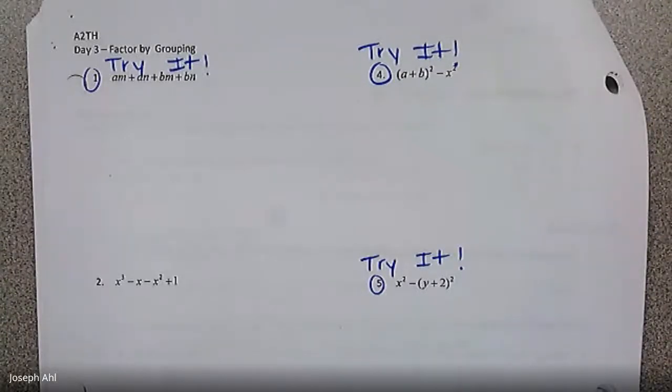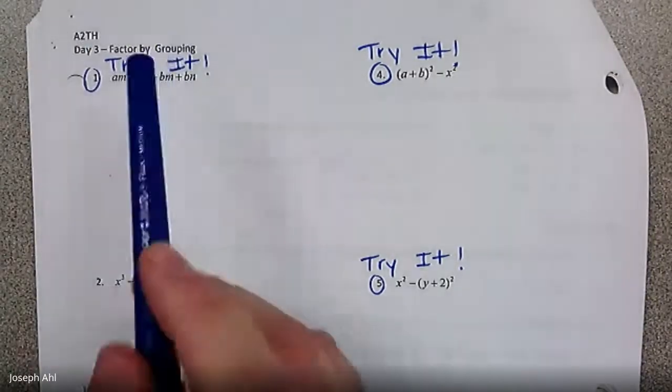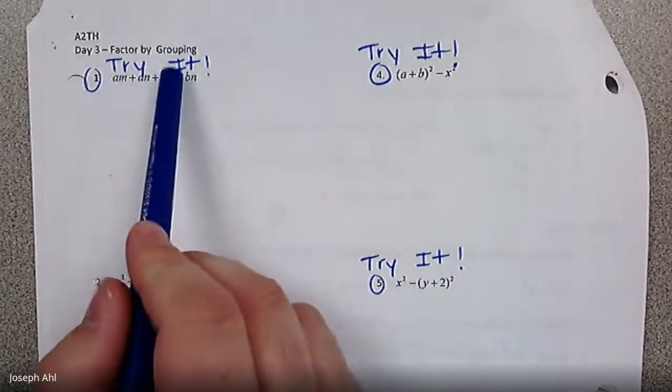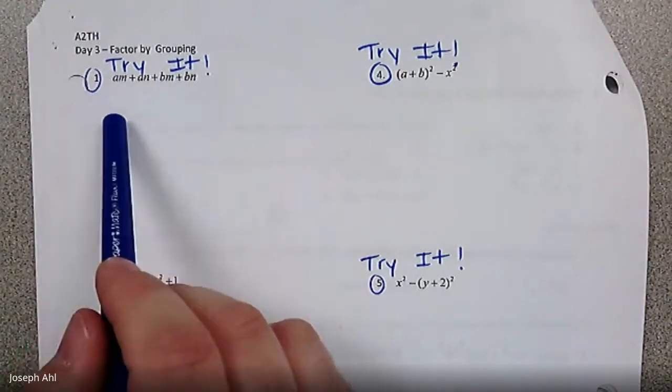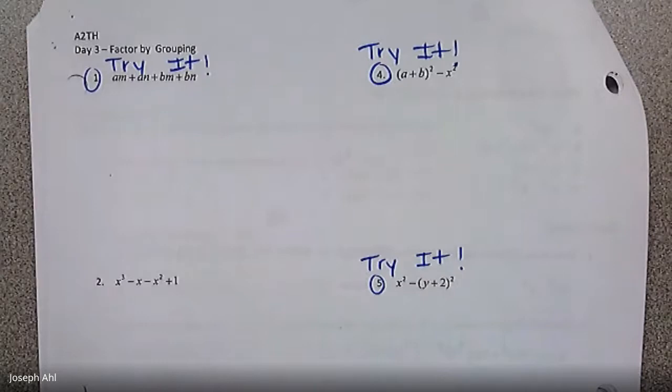Hey, Algebra 2 honor students, this is going to be Unit 6, Day 3. And for Day 3, we're going to continue our discussion of factoring by grouping. We started that a little bit at the end of Day 2's lesson. So as we go through the notes, this is in your packet starting on page 8.